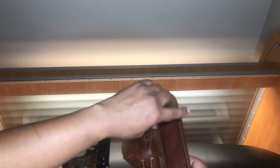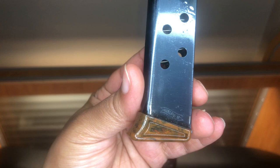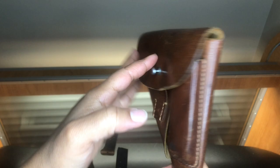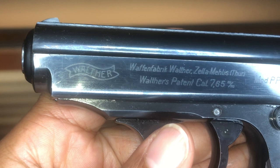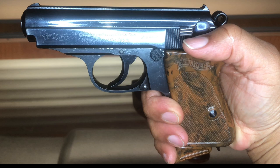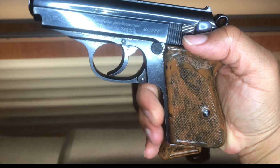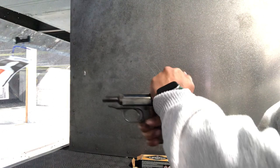It comes with two seven-round magazines — one is flush fit while the other has a thumb extension. Also comes in an original brown leather holster. Originally chambered in 7.65 by 17mm, which is the same as .32 ACP, but it has some bite to it. It's a very sexy pistol. It weighs 23.7 ounces, barrel length is 3.3 inches, with nice brown Bakelite grips and a high polish steel frame. Lanyard loop at the bottom of the grip. Muzzle velocity is 1,000 feet per second, which is pretty fast for such a petite weapon.